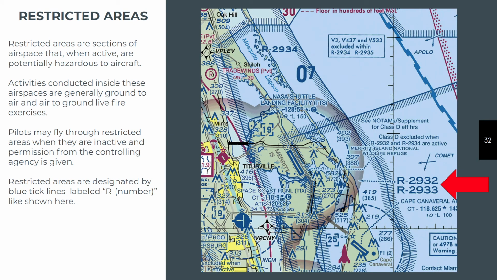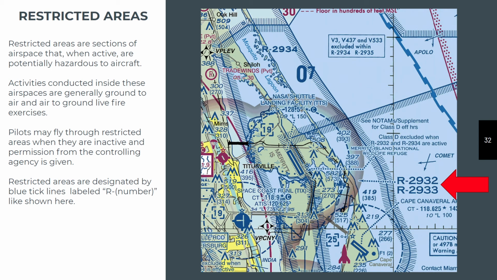So restricted area, in the real world, it means that this is an area that is hazardous to aircraft and they should take extra precautions. IFR aircraft and VFR aircraft routinely fly into restricted areas. However, they have to have permission from whatever airspace owns the restricted area when it's active. So these can be turned on and off as restrictive areas. Again, in VATSIM, it doesn't apply to us.